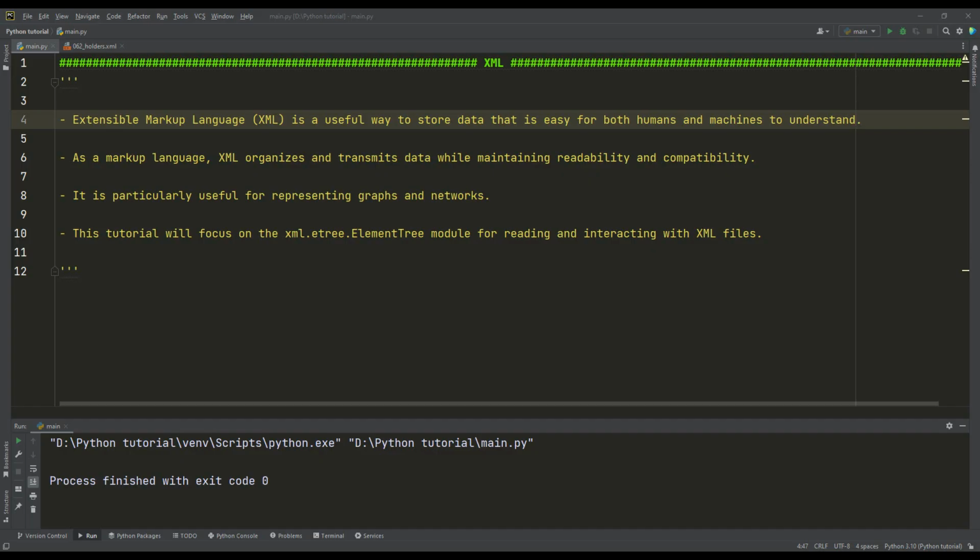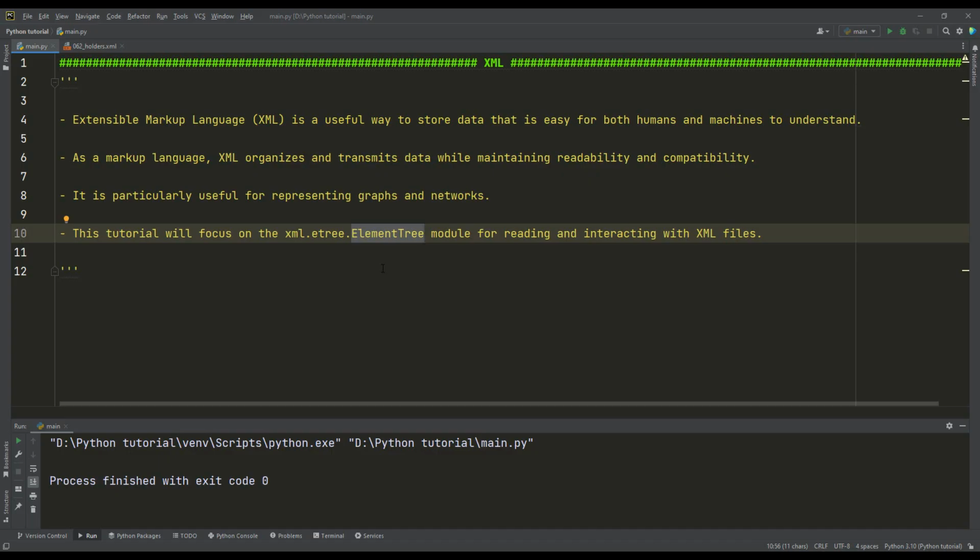This is the basic tutorial for XML files. We will not go into much detail. We will be covering the basic operations that are applied to an XML file. We will use a module from the XML package that comes with Python, and we will especially highlight the ElementTree module for reading, or parsing, the XML file.